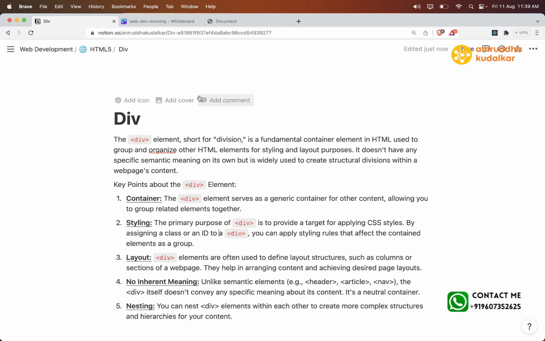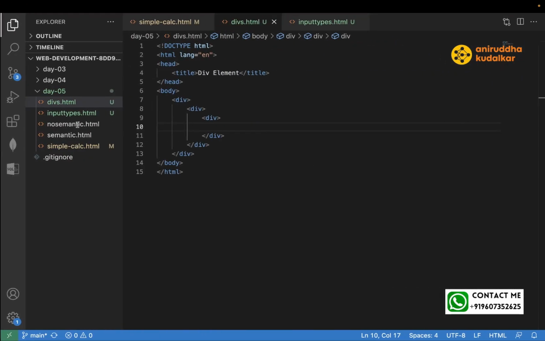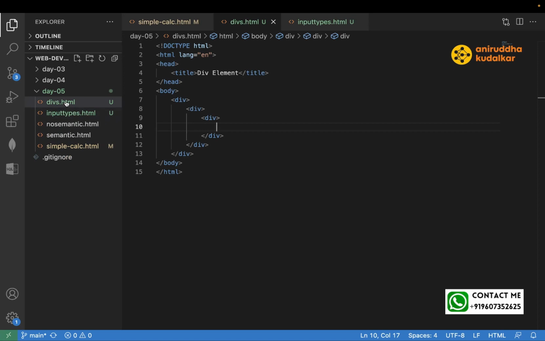Okay. So once you understand the meaning of styling, it would be better to work with the divs. How styles are getting applied exactly, and how div will work at that time, you will understand that part. Okay. Now, we have seen divs, we have seen input types. There are a few more elements.